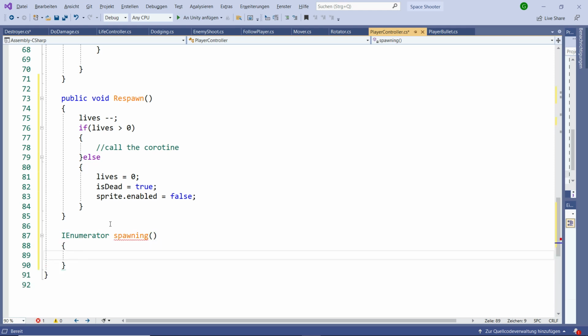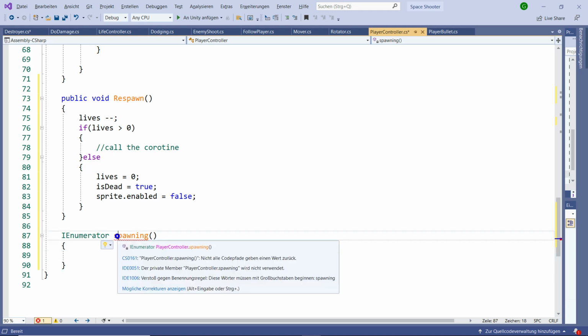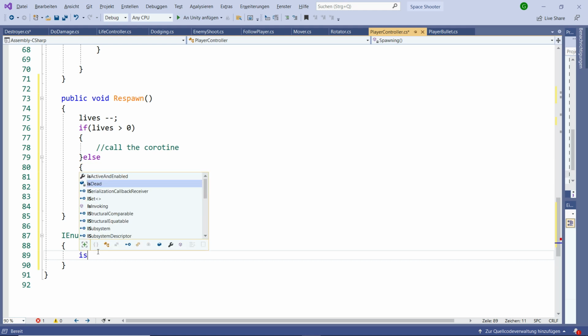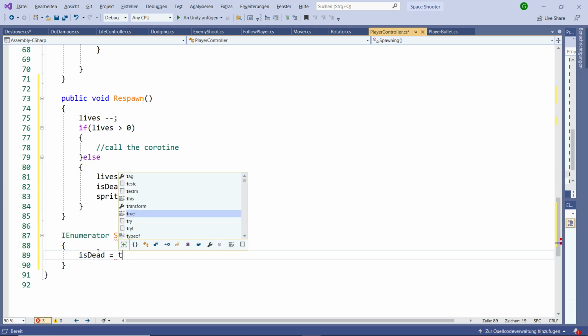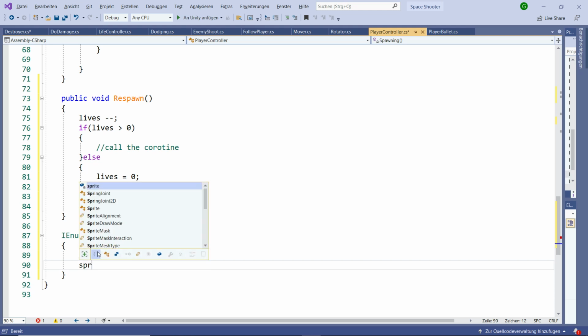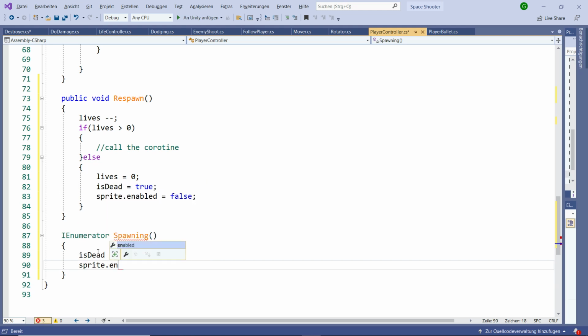And what exactly we want to happen in this function, I'm going to call it big S. We want first to say isDead is equal to true. So our player is dead. Then sprite.enabled is equal to false.